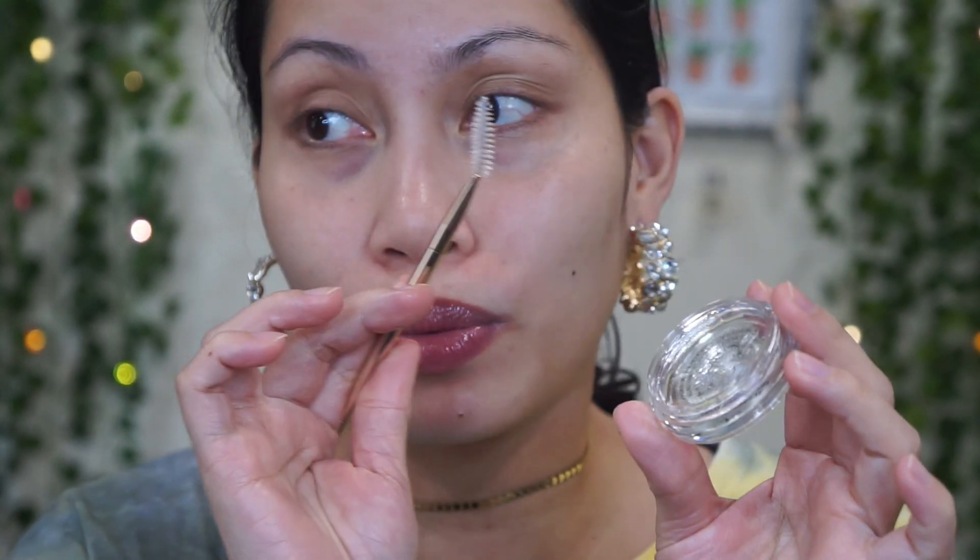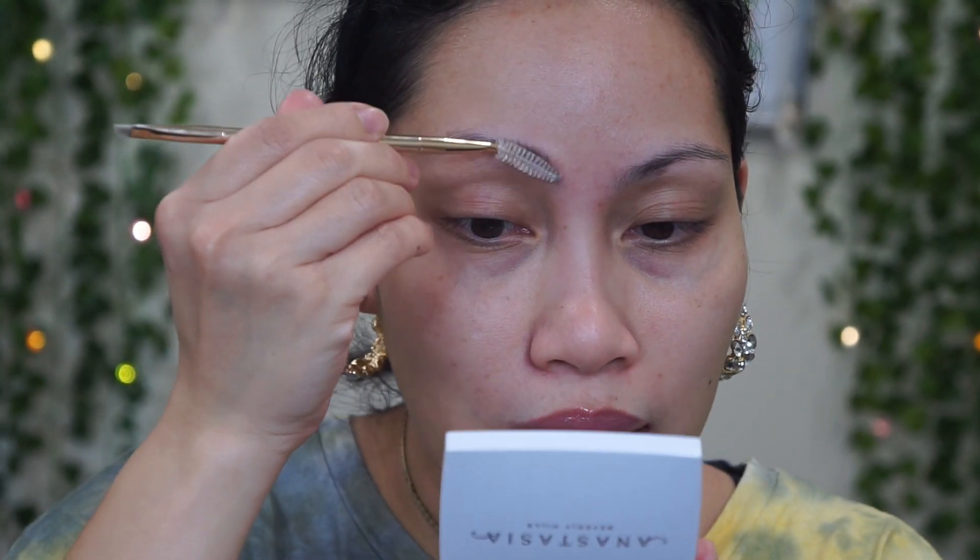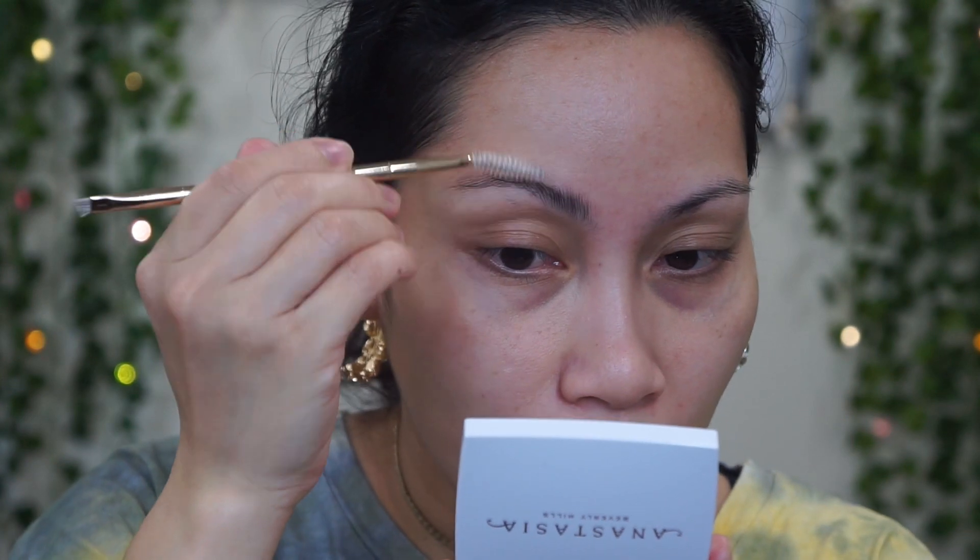I already tried this once last Saturday and I think it worked a little better than the NYX brow gel. So I'm going to try it again as first impressions since I haven't tried it for a full week. I'm going to coat the brush — this one from Patrickta is really nice — and put a little bit more because I have really stubborn brows.